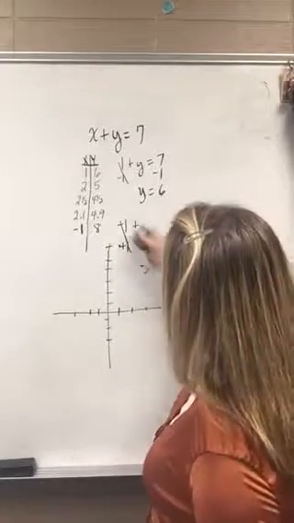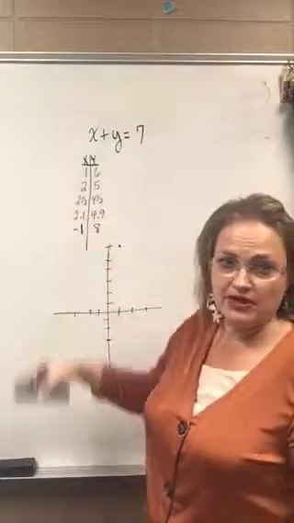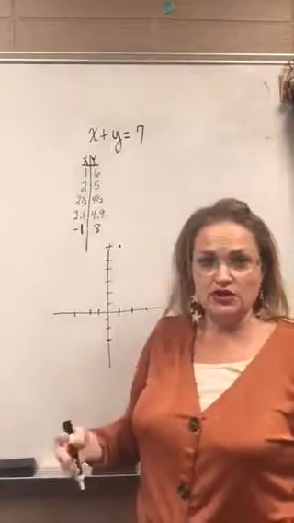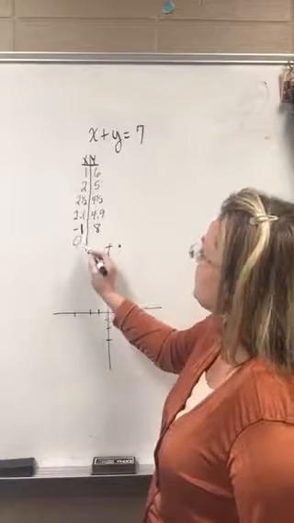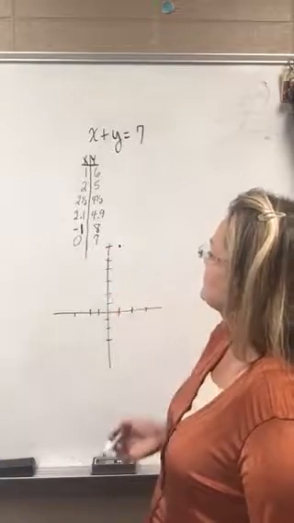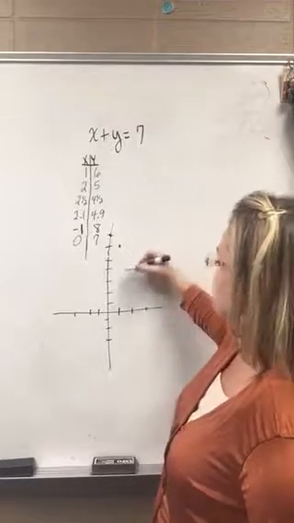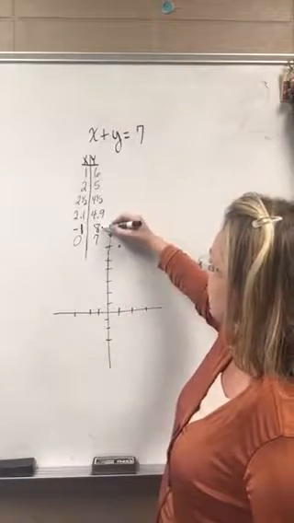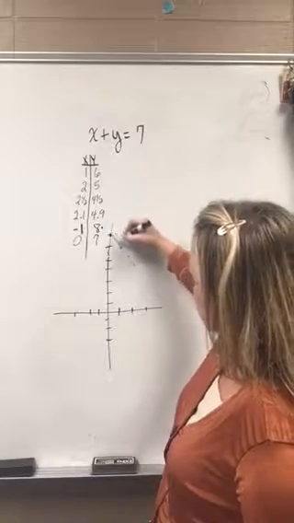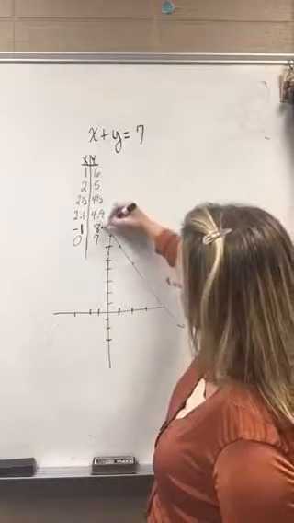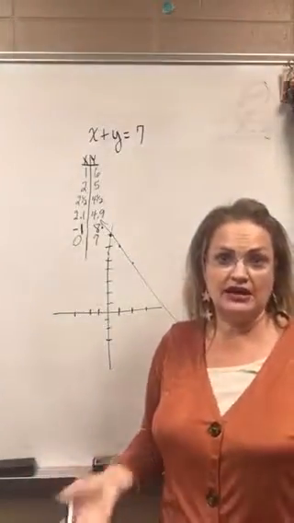Get this out of my way here. We could do this all day long, by the way. We can plug and chug, find values that solve this equation. These are just some sample ones. Usually we plug in 0. 0 and 7, that's a good one to plug in. Okay, so 0 and 7, let me just use that one. -1 was up 8, over 2 is up 5. I've not drawn my graph just really great, but you can see I could then connect some of those dots, and I know it's going to make a line.